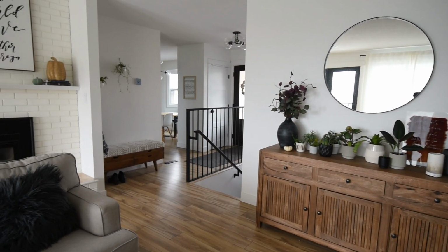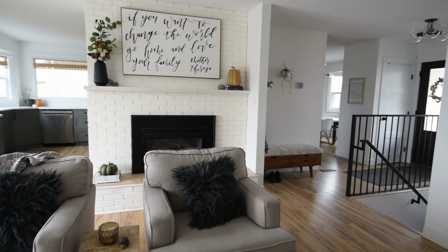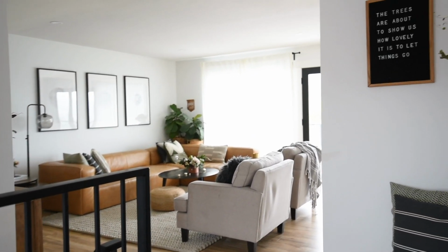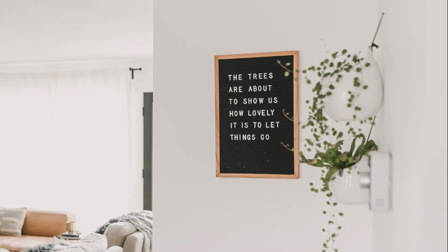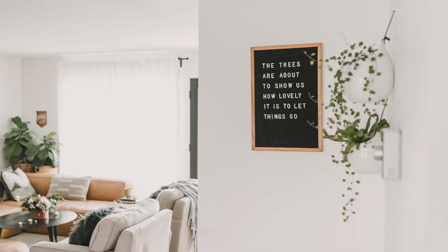So that's fun. I also love to change over my letterboard in the entryway. I do this for every season. I think that it is a fun thing to see right as you walk into the house. Sometimes I will do funny, clever sayings, but for now I put this beautiful quote about fall.